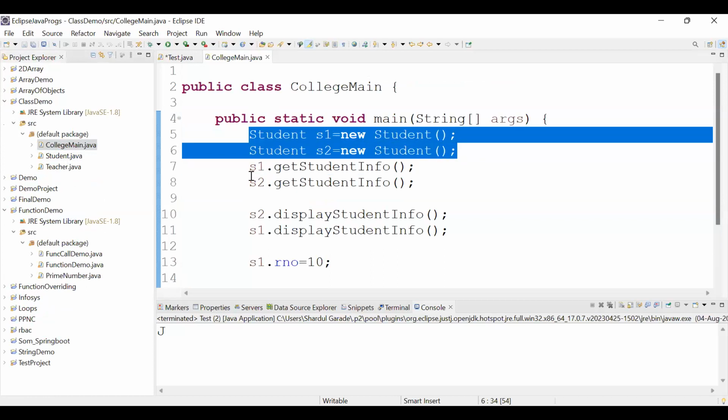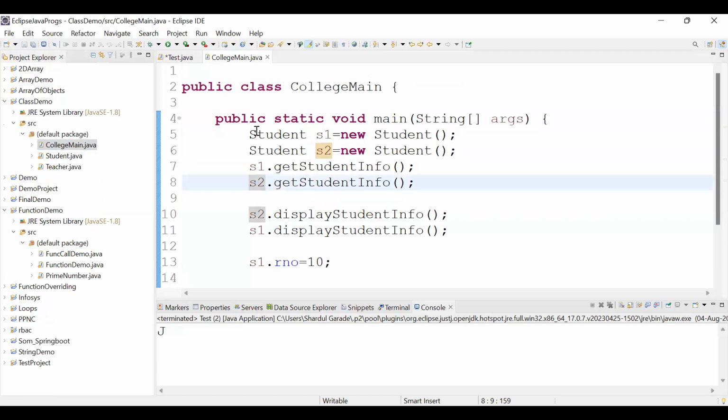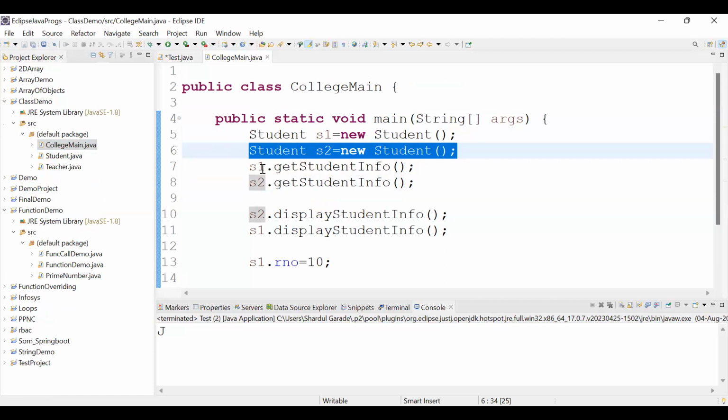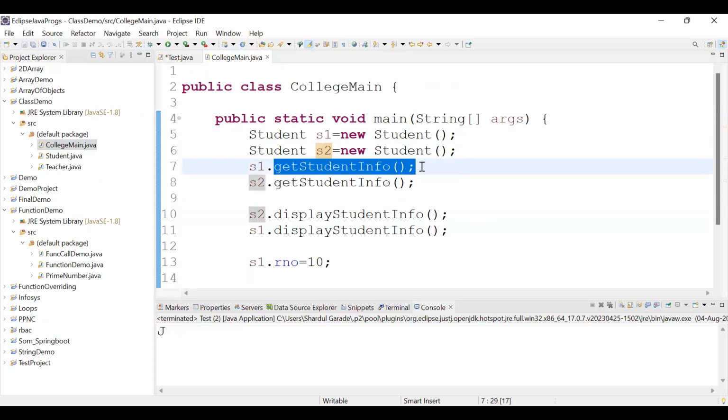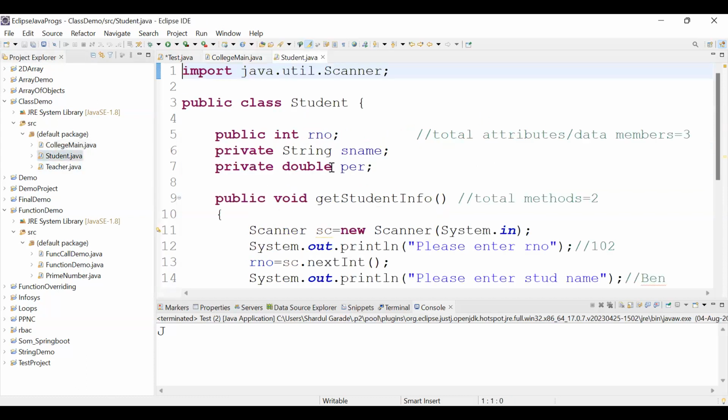The order of the application is determined by the main method. So main first created object S1, then created object S2. Then with which object did I call get student info? S1. So it went to that method, correct? Yes, correct, sir.